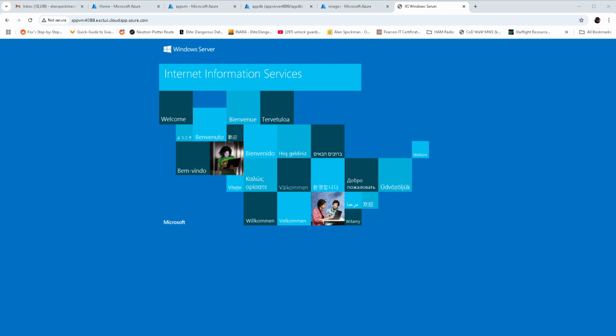So what we're going to be doing is looking at this website right here. We're going to do a refresh after it's done deploying, and we're looking for the green checkbox up here. Okay, good. Deployment succeeded. Refresh.